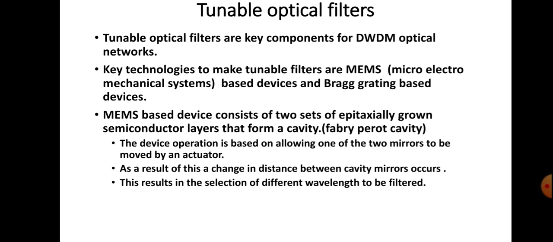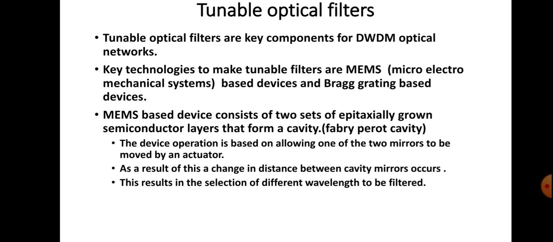Dear students, today we will be discussing tunable filters. Tunable filters are an important component in the case of WDM, that is wavelength division multiplexing. Let us see tunable optical filters. Tunable optical filters are key components in the case of dense wavelength division multiplexing optical networks, that is DWDM. It is a major component in the case of the WDM technique.